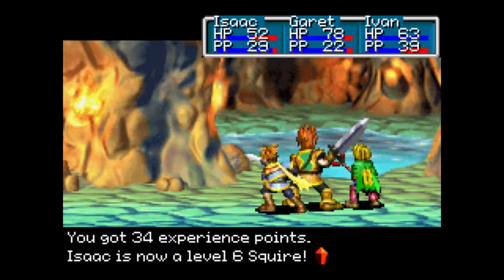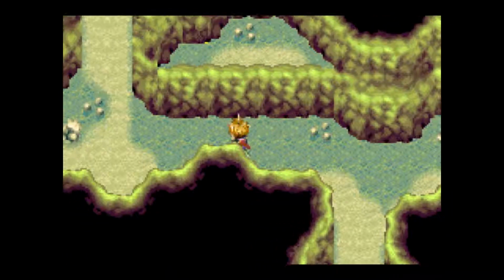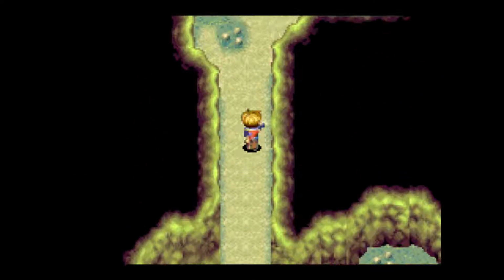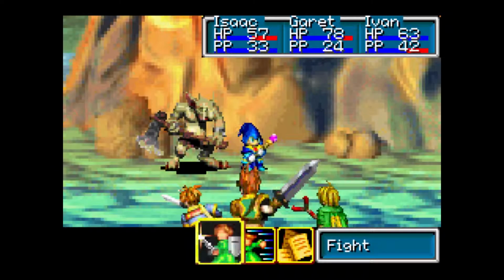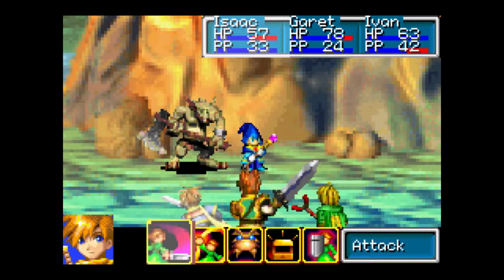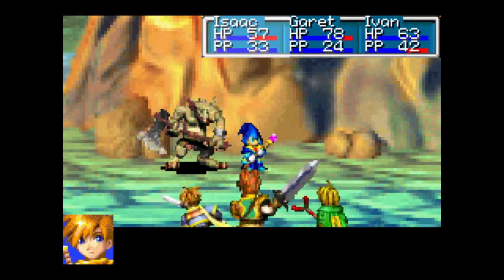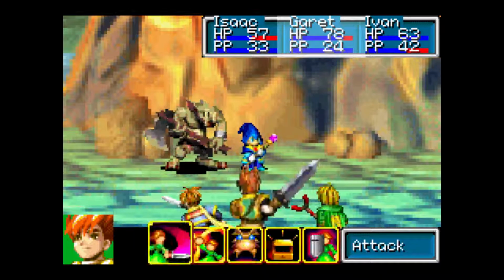And Isaac has leveled up, and he mastered the Spire attack. Spire is another Earth synergy. It is a single target, and we will see it in the next battle, probably. Which is right here. Oh, we have two more enemies, the Troll and the Gnome. Troll is weak to fire and actually resists wind, and the Gnome is weak to water and resists fire. So these are actually going to be a bit tricky for us.